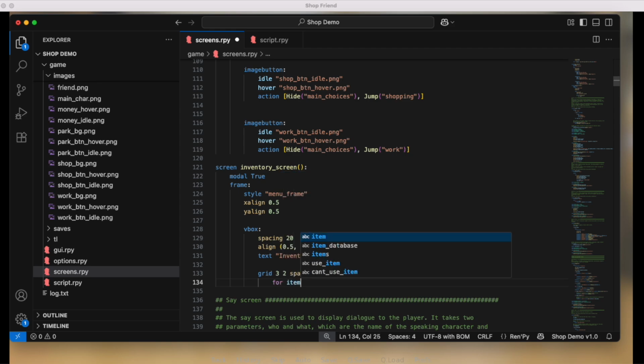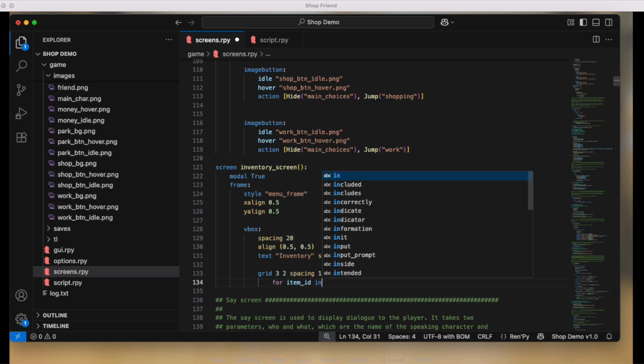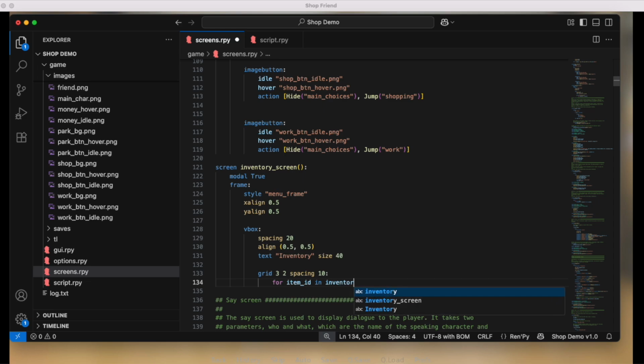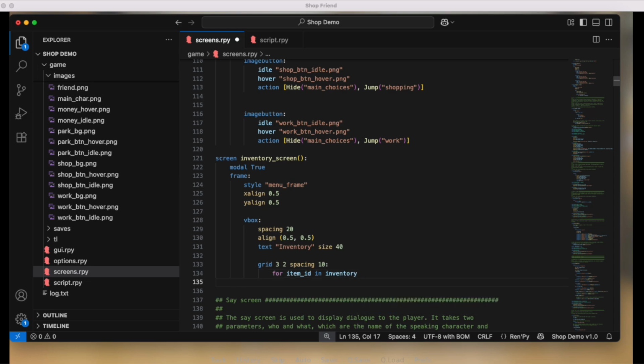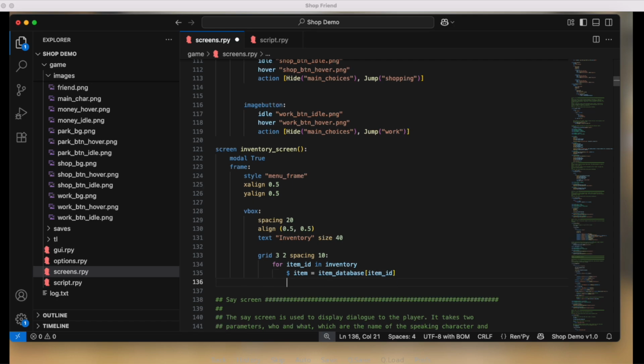So for item ID in inventory, item equals item database item ID, and then for the image we want to make it another image button.